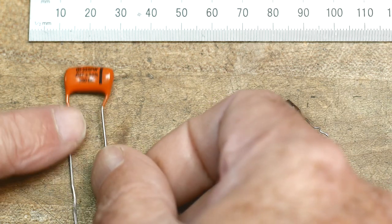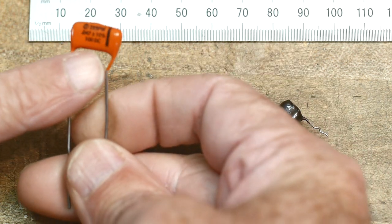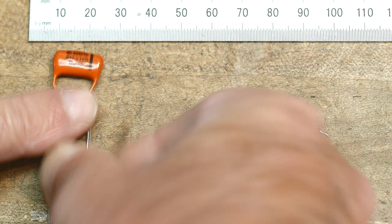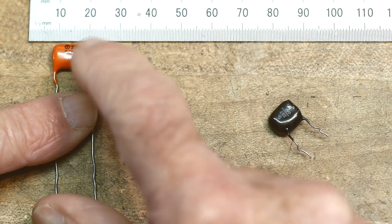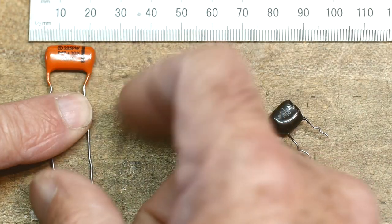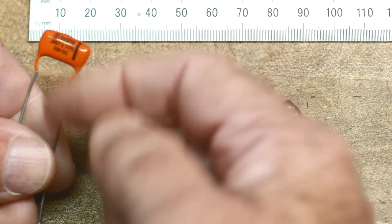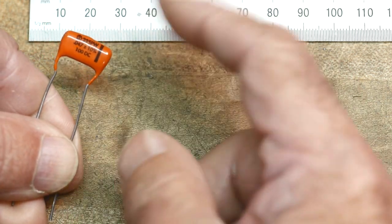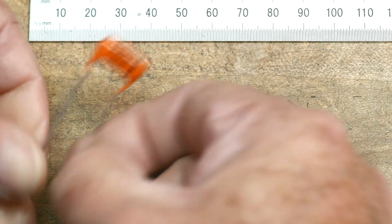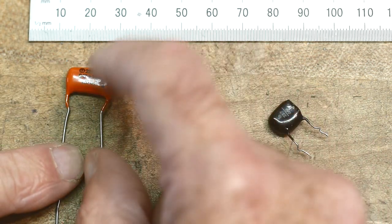Okay, let's talk about this one. It looks just like a ceramic capacitor as well. It's wide spacing. This one's good for 100 volts, so you know it has to be bigger. It's 0.047 microfarads, very, very common. But why does it have a polarity marker on it? Well, that's not a polarity marker. It says that if this is a wrapped type of device, there'll be an outer shield you may want to know about. The outer conductor is marked with a stripe. Mr. Carlson talked about that once in one of his videos. If you have some type of circuit, you want to have this side on ground, and then the whole thing is kind of self-shielding, right? That's what that stripe is for.